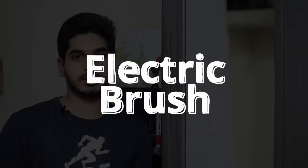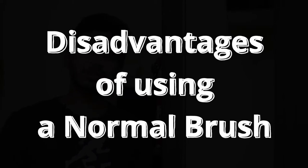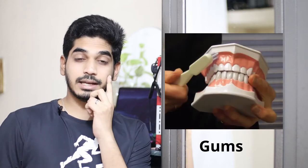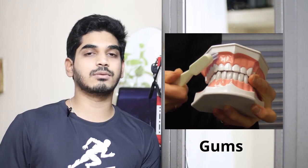Use an electric brush. Let's first see the disadvantages of using a normal brush — 90% of us don't know how to brush properly, and even if you know, you have to do it mindfully. Brushing should be done in circular motions and should be completed in three minutes: 30 seconds for each section of your jawline, completing two minutes, and the last one minute to clean your entire jaws up, down, in, and out.